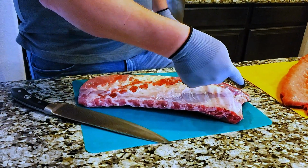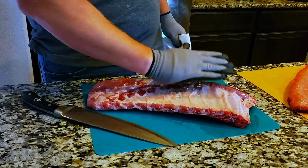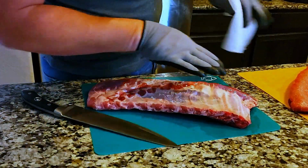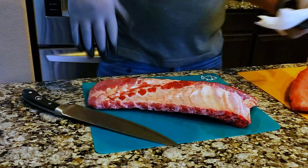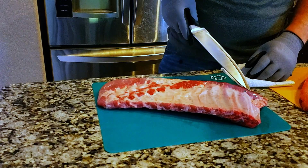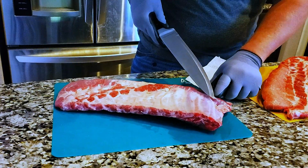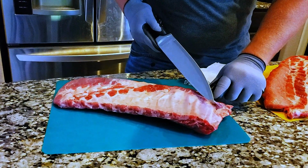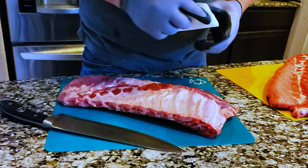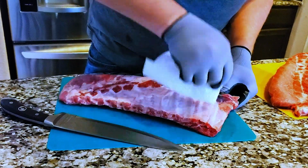Okay, so now we are going to remove this skin that's on here. I call it blue skin or silver skin. I don't know, it's just a real thin membrane on the bottom side of these spare ribs. It keeps all these ribs in line when the pig's still alive. Anyhow, I'm going to show you an easy way to remove this. I just typically like to take my knife and get a good little pull on it, and start removing it like that. Just be careful, obviously you're messing with a knife. Then I take a paper towel, and I can usually get a pretty good bite on that thing. And I just pull that stuff off.